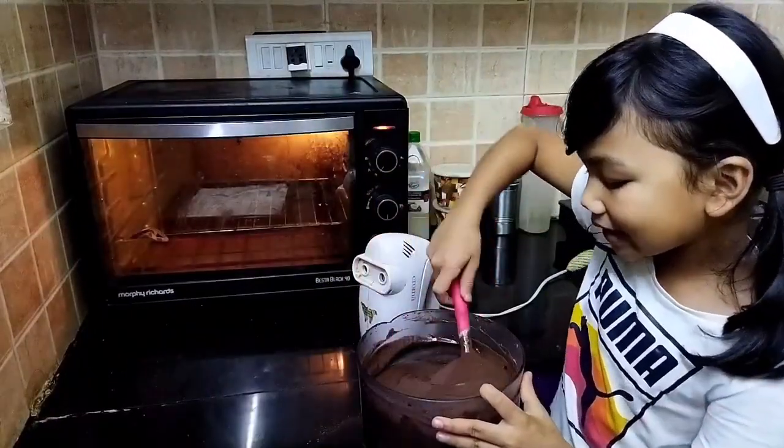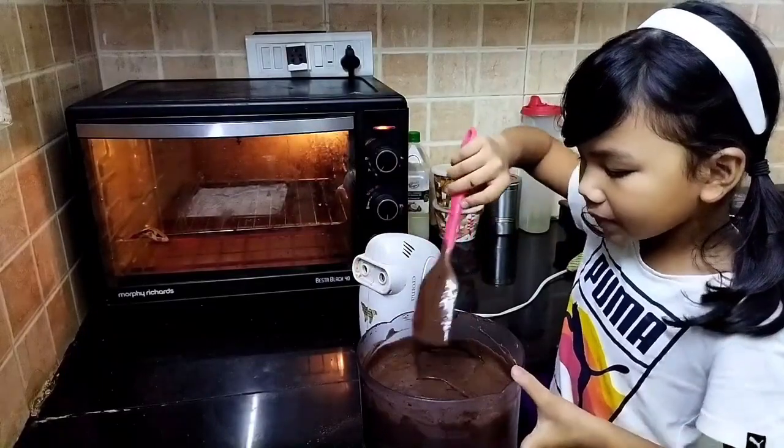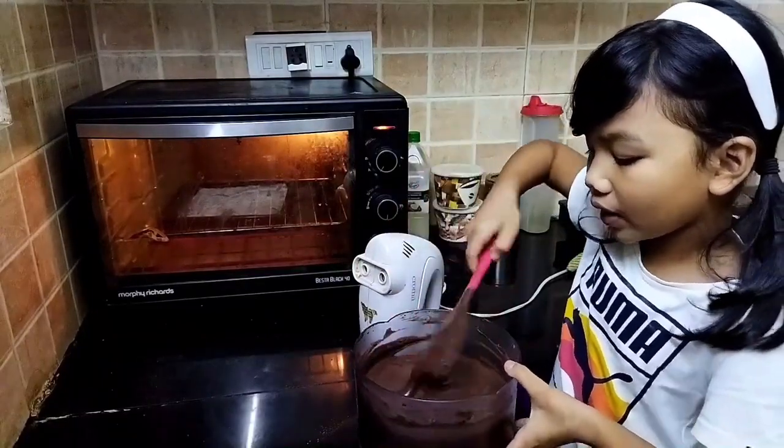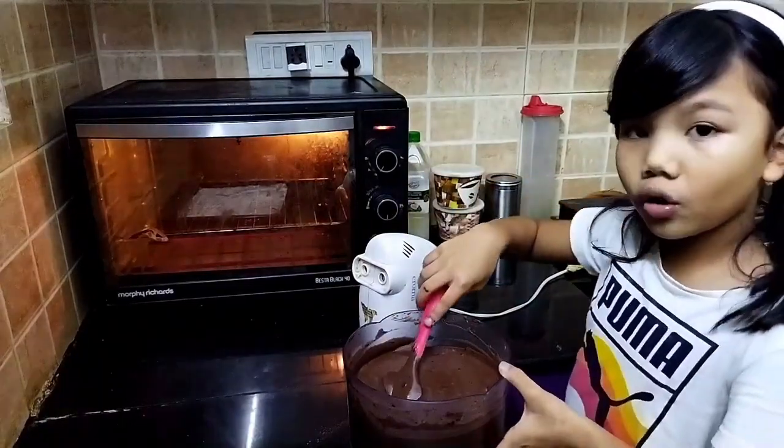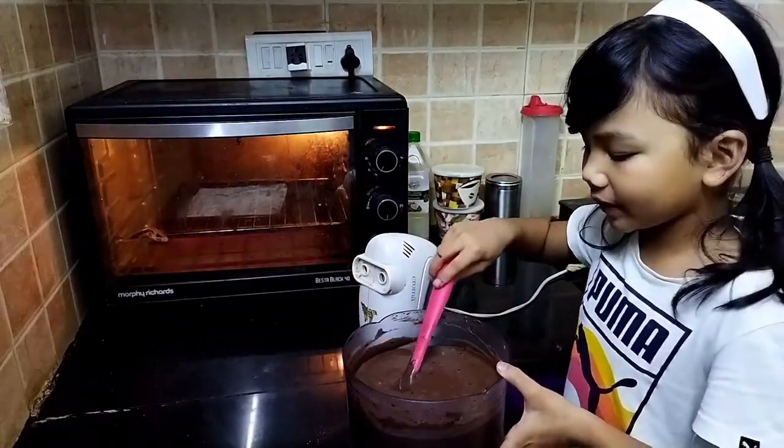Okay, I mixed my cocoa powder, all-purpose flour, and salt well. It looks nice and chocolatey. Now, don't over mix it, otherwise the fluffiness will go.